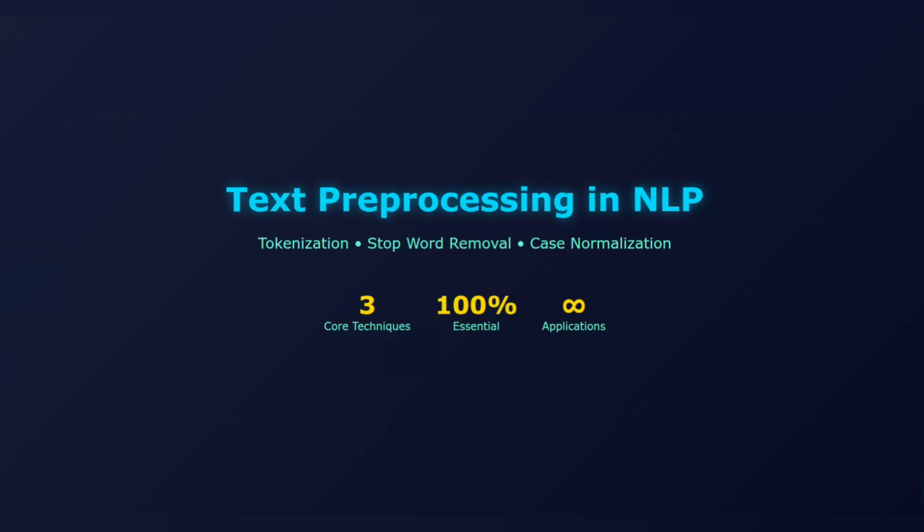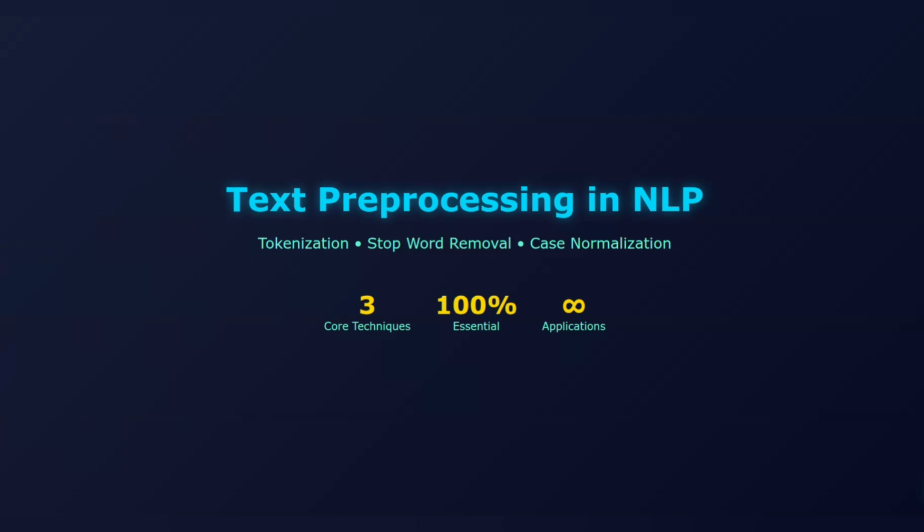Today, we're diving into the foundation of every natural language processing project, text preprocessing. Think about it. Computers don't understand language the way we do. When we type "Machine learning is amazing" versus "MACHINE LEARNING IS AMAZING," we see the same meaning, but computers see completely different strings of characters. That's where preprocessing comes in.